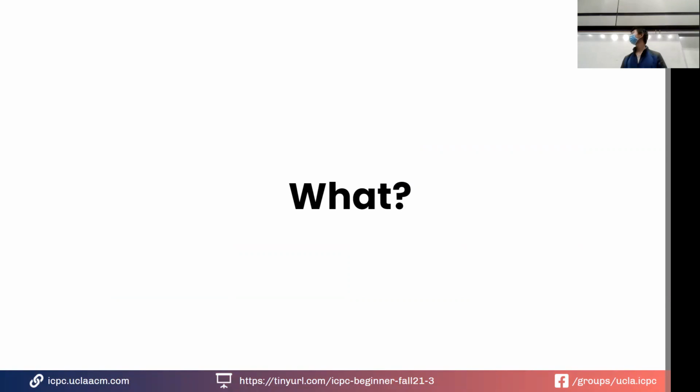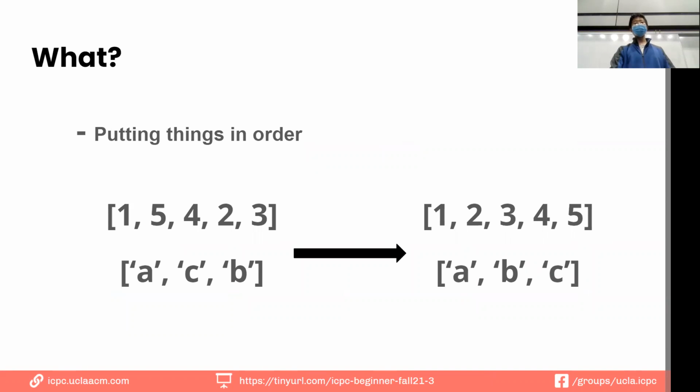Okay, so let's get started. Today we're talking about sorting, but exactly what is sorting? In English, it just means putting things in order, right? But in computer science, it can mean different things. You can put numbers in order. For example, we have an array of integers, and you can put them into a specific order. You can also put characters in order. For example, ACB, after you sort it, will become ABC. Similarly, you can also sort a lot of different things in computer science, like strings, pairs, tuples, and so on and so forth.